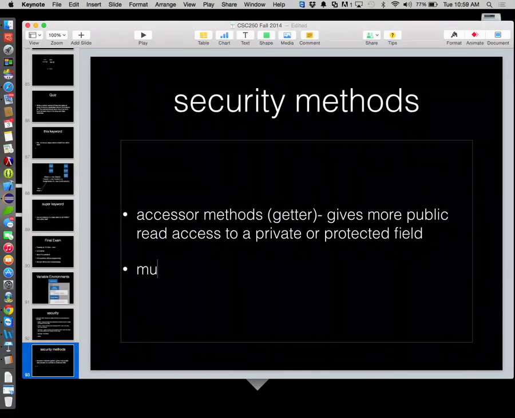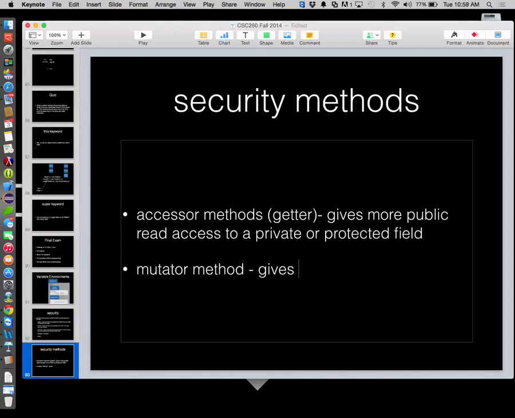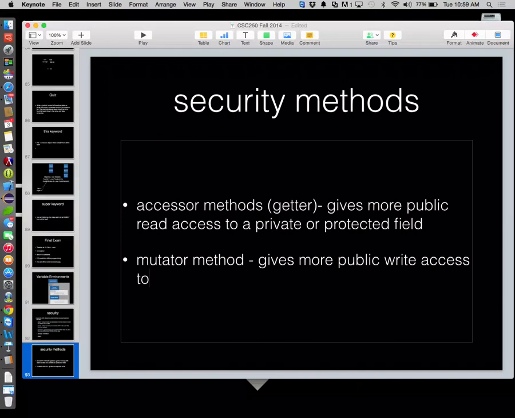The other one is a mutator method. This gives public write access to a private or protected field.